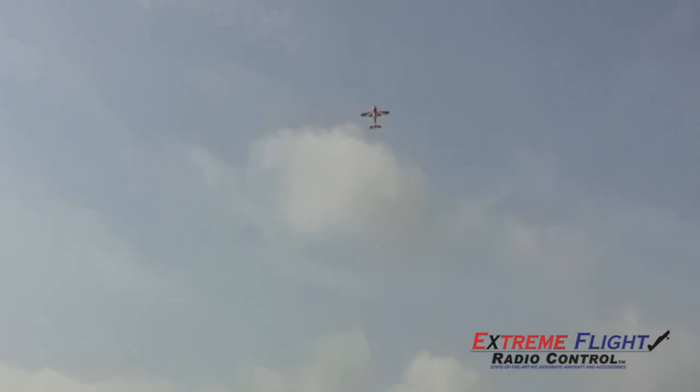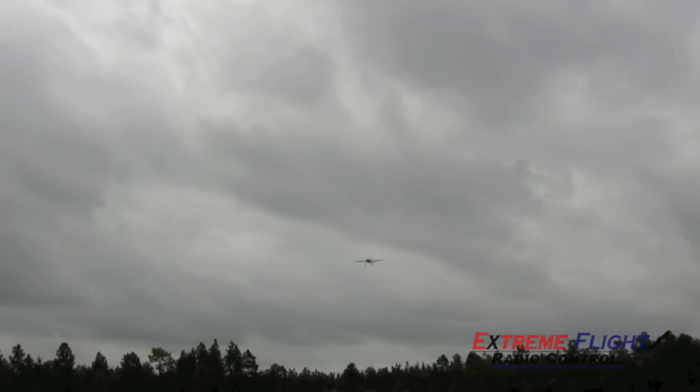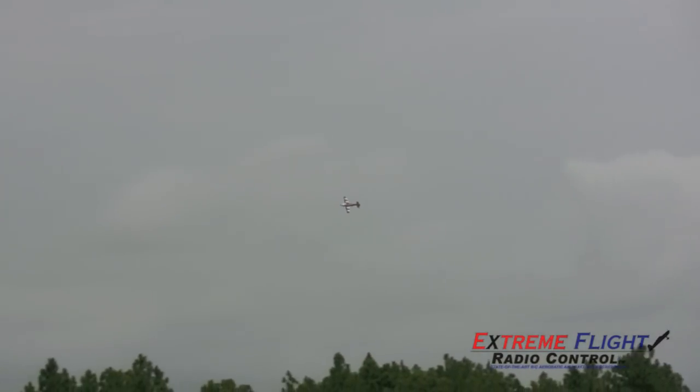We're going to talk about several methods to check CG in the air with an airplane. This airplane is trimmed to fly straight and level, hands off, at about a quarter throttle. What I'm going to do is keep the throttle setting the same and turn the airplane upside down. Once I get it leveled off, I'm going to take my hands off the stick again, and from there we'll be able to tell whether it's nose heavy or tail heavy immediately.